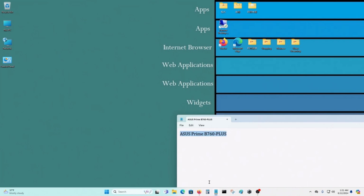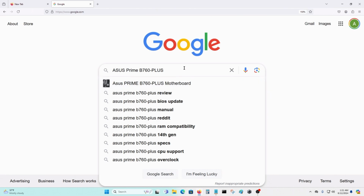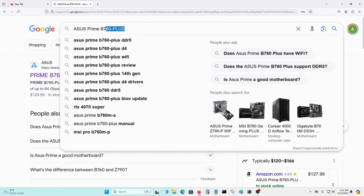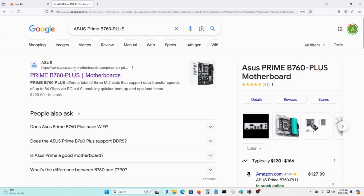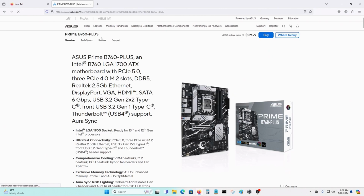So I'm able to get in the computer, but I do need to do something to get this computer to work right. So I'm going to have to find the BIOS for this. So you could type in your motherboard's brand and model here, like I did. Make sure you put in the right name. This is my motherboard right here.